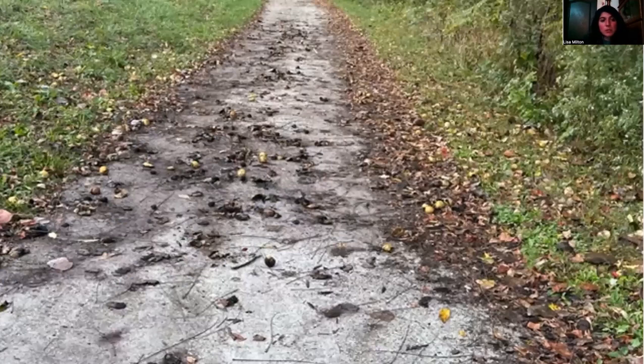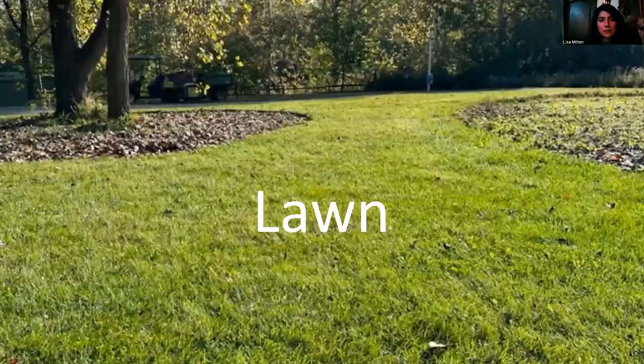So here's a picture of walnut. You can see that the leaves do decompose relatively quickly, but they have these tannins and they have juglone, and you don't necessarily want them in your gardens. I had one of my employees suggest raking up all the walnuts and dyeing clothing with them. So that's one great use for them. Or obviously eating the walnuts themselves, but using them as mulch is not necessarily ideal.